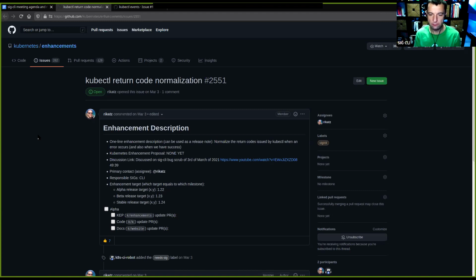We're not planning to address this in any way for 122. We want to gather as much feedback as possible, and based off of that, we will try to put together the enhancements and then slowly move forward with the actual implementation. Are there any particular questions for this one?